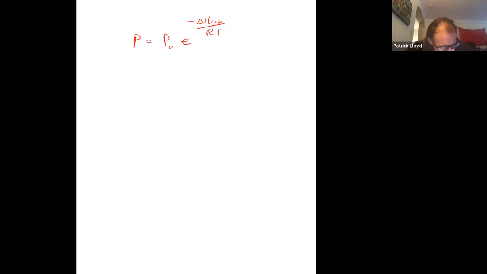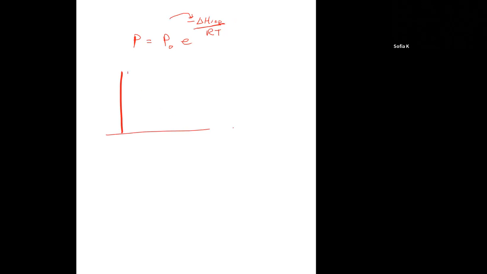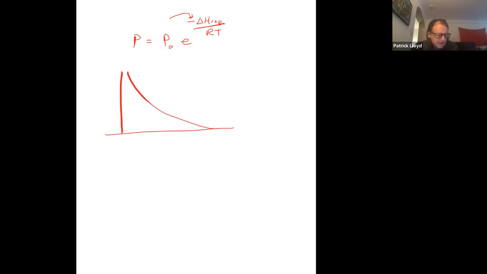Very commonly, there's a negative in here. It pops up a lot in these forms of equations, because essentially what happens is, if this is positive, then as you increase temperature, what you would get is it becomes smaller on top. It would just get smaller, right? So by this being negative, it gets larger, right?